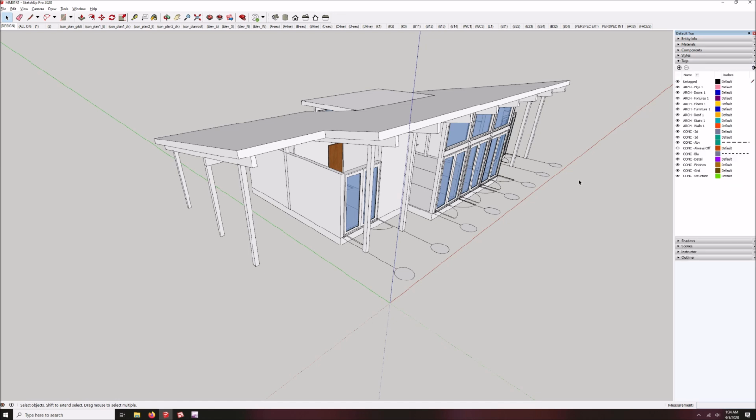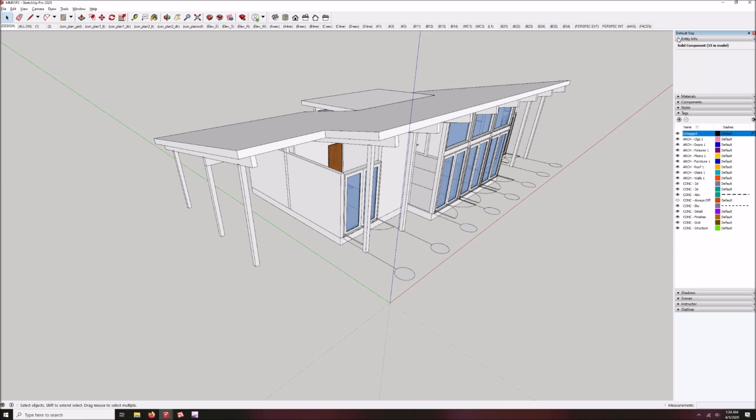Tags, very useful, very important. This is fundamental to building your model. Every element you see in the model is built on this and uses the untagged. This used to be called layers in earlier versions of SketchUp, by the way, and they just changed the name to tags in this most recent version. This used to be layer 0. And basically all of your modeling happens on this untagged layer.